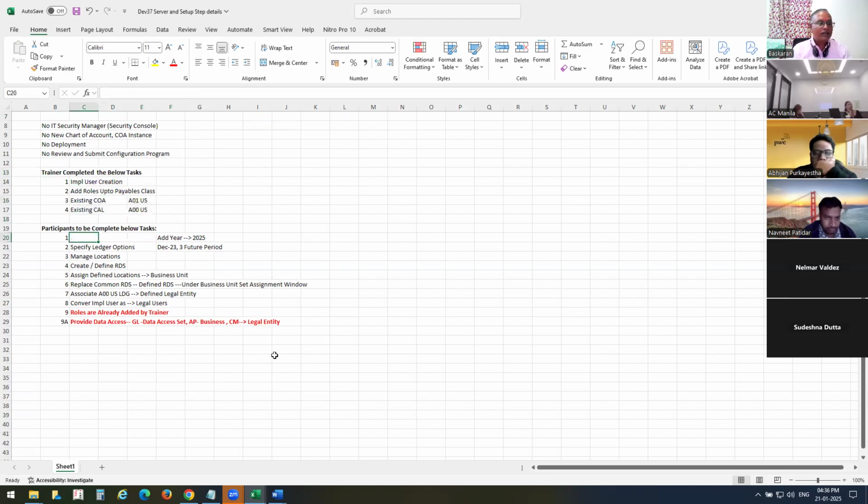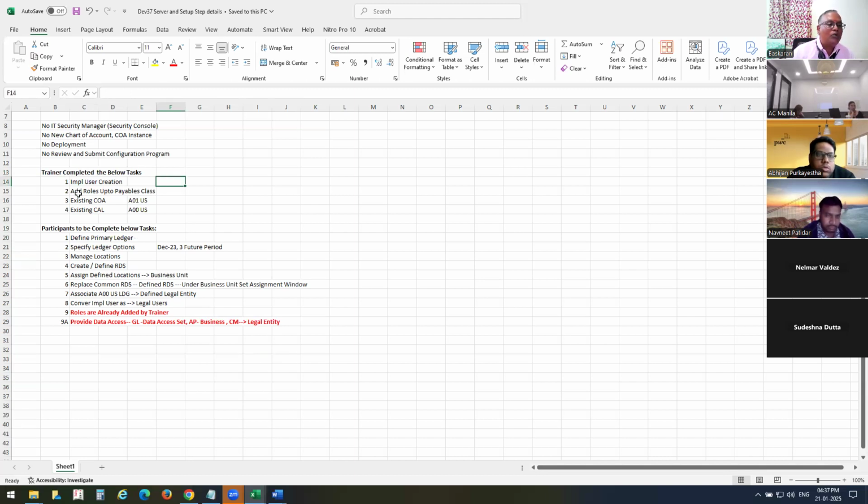Straight away, we are going to create our define primary ledger. Can I show you? This is how we have to start. First step, implementation user creation. The trainer has completed it already.